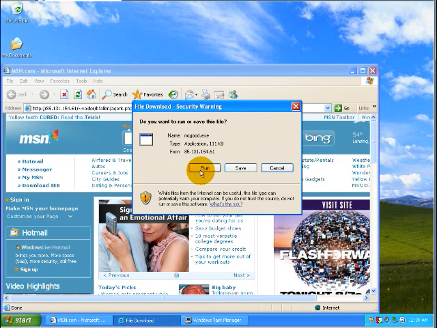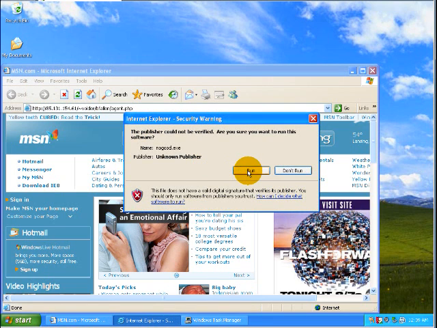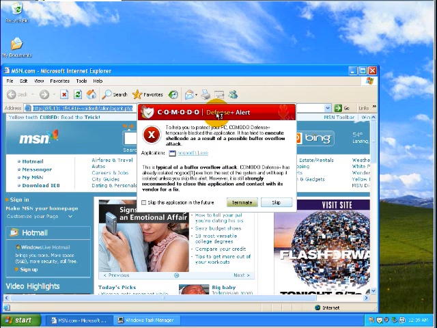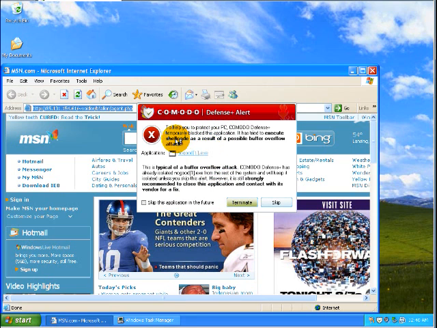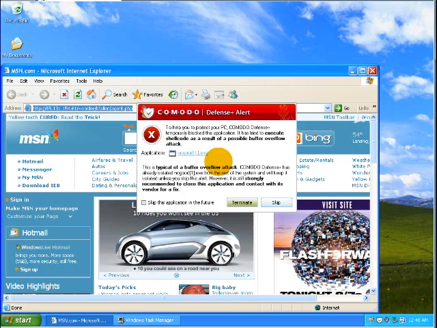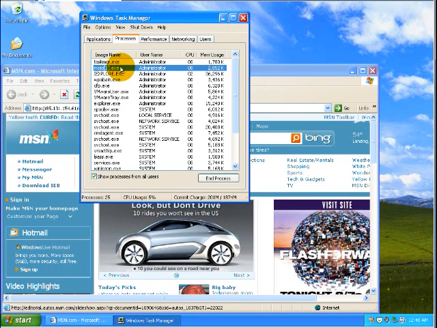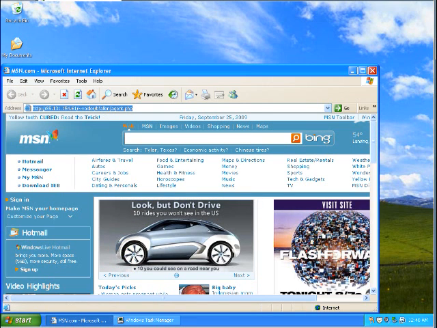Looks like another exploit. Oh no, I guess it's an exe. I'm going to run this one, see what happens. All right, defense alert. This is a new one. It's trying to execute shell code. It's a buffer overflow attack, which is good. So the buffer overflow protection actually worked. So we're going to terminate. You can see there's nothing extra. It's still that one. All right, let's go to the next one.